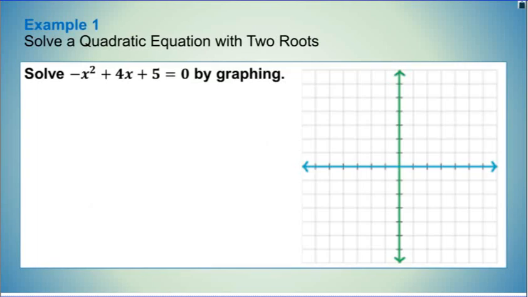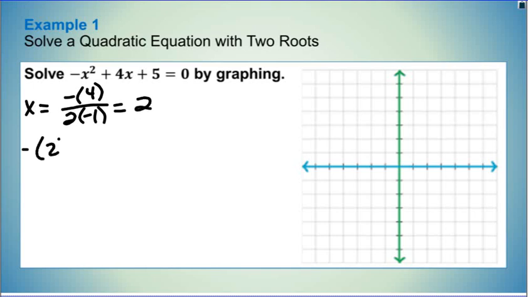We're going to practice by graphing this and finding the solutions here. There are a couple ways of doing this. You can do a pencil and paper method, or you could create a table of values on your calculator. If you don't have a calculator right now, I'll show you how to do it without it. We need to find our axis of symmetry first. So I'm going to do -b divided by 2a, which is -1. That gives us a +2.